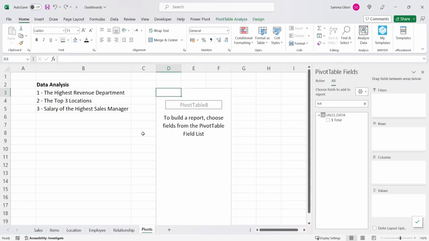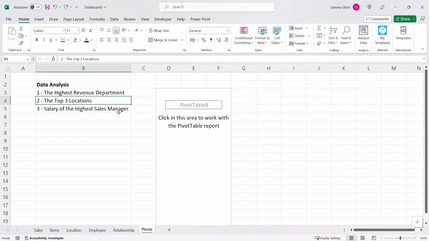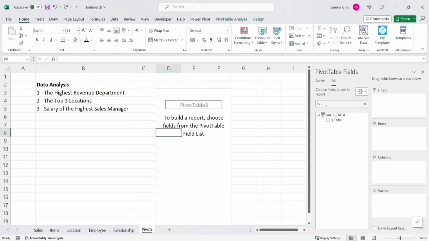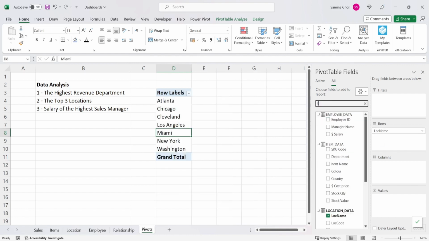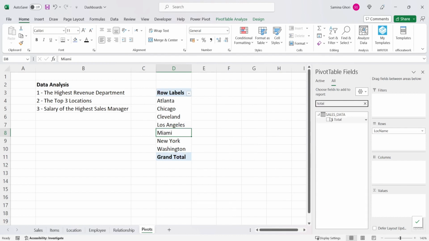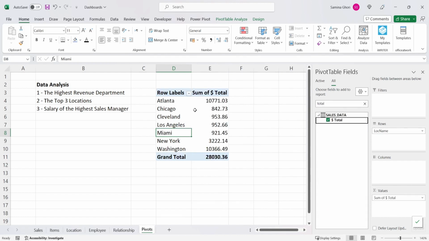The next one we'll have a look at is the top 3 locations by revenue. So what we can do is go to location. Here it makes much more sense if we put location name, and we can look at the total. So we drag in the total here, and once again we have this.